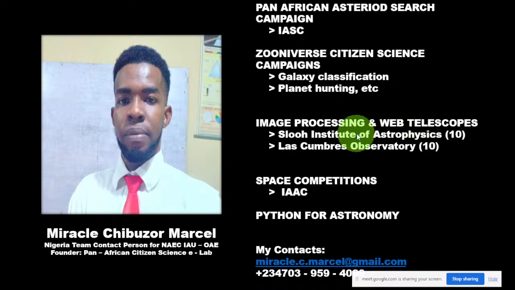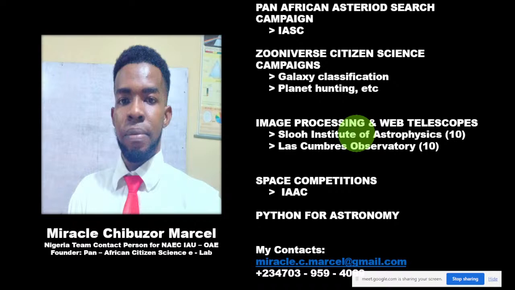In this part, we make use of web telescopes. There are some kind of modern telescopes we call web telescopes. We use them to carry out research. So we incorporate the members of the public, those that love space, into it. They learn how to take images, make observations. When you have the kind of telescope that most people are used to, at a site, people come to the telescope to make observations and take data.